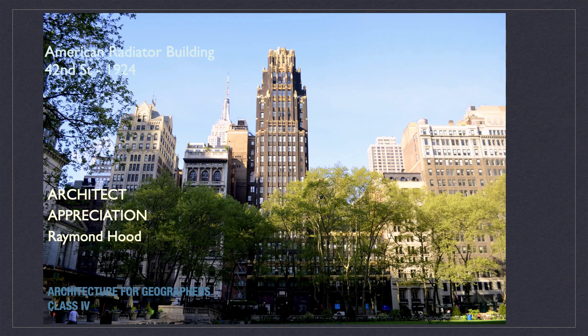It's not nearly of the same scale as the Chicago Tribune project that he had. It's only 23 stories, an 18-story tower. But it is the first skyscraper to clearly tackle the sculptural and aesthetic possibilities of the new 1916 zoning law with setbacks and shaping down towers. My own favorite, the Empire State Building, is peeking over the building on the left, which is the headquarters of the Engineer Society, and you can clearly see how it learned from the lessons of the American Radiator Building.